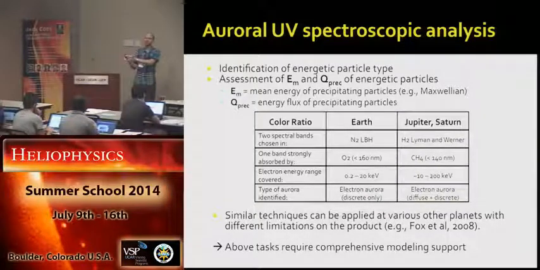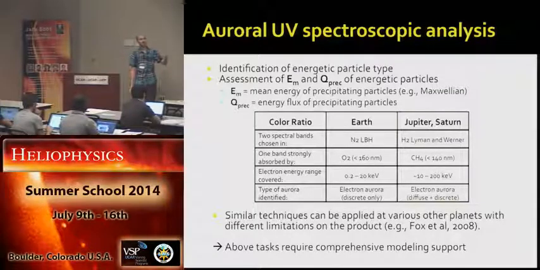Some of those windows won't be absorbed. So you can take a ratio between the windows that are absorbed and those that aren't absorbed, and then you can derive the column density of methane. And then since on Saturday, you may recall, if we assume hydrostatic equilibrium, which is a good assumption in the upper atmosphere, then you know something about the distribution and altitude of methane. And so the column density also tells you something about the deposition altitude of these precipitating particles.